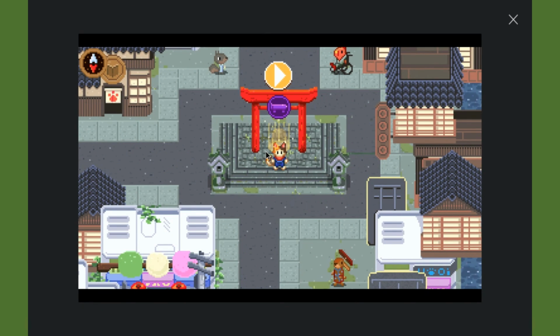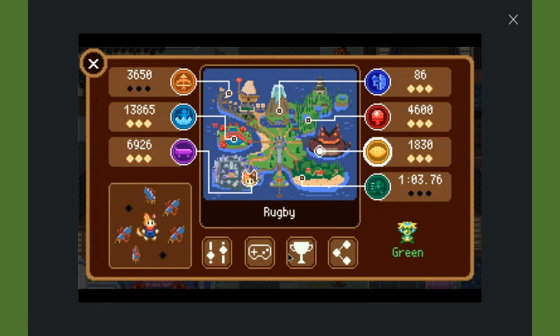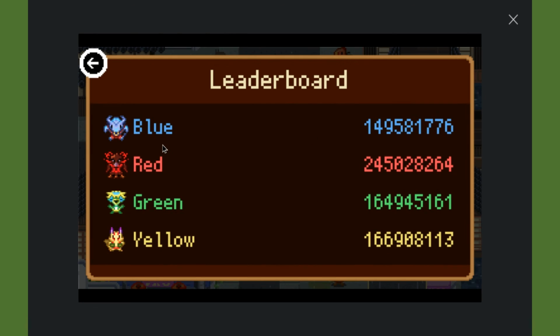Alright guys, I think that was it. That was really fun, you know? Alright, let's check our scores for who's in the leaderboard. Alright, blue's in first, red is second, green's in third. Oh, you gotta be kidding me. It's probably because of me. I'm so bad at the game. And then yellow is, of course, last.